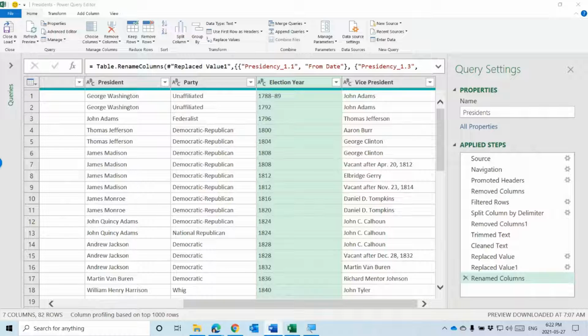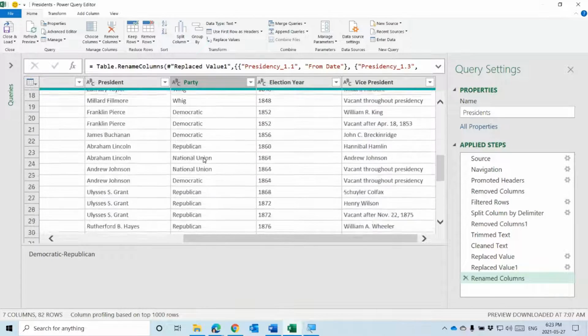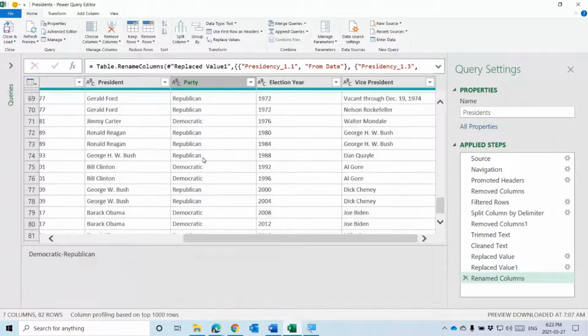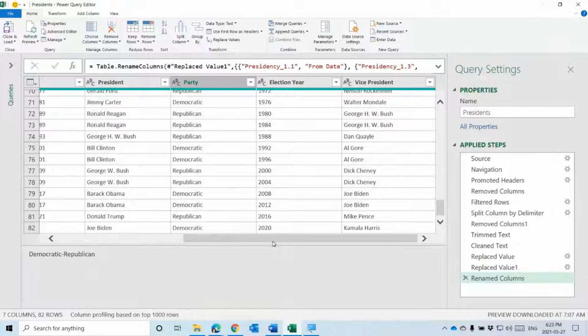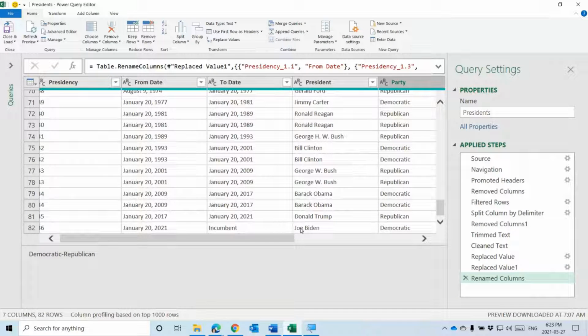So how can we replace that word with a date? What I thought was, well, every time we refresh this query, maybe next time we will have another president in the future if we come and update the table.